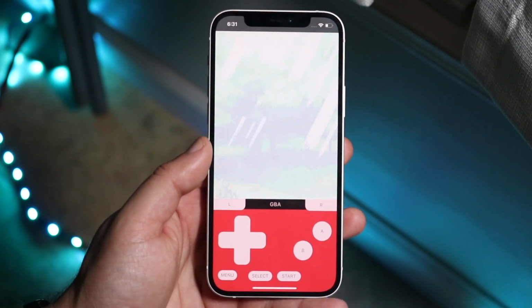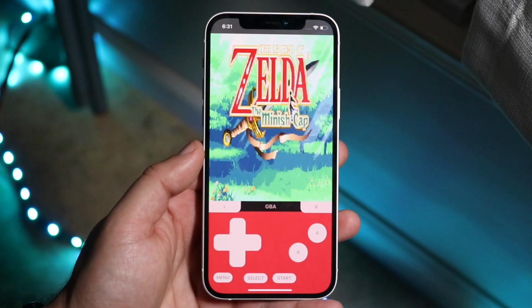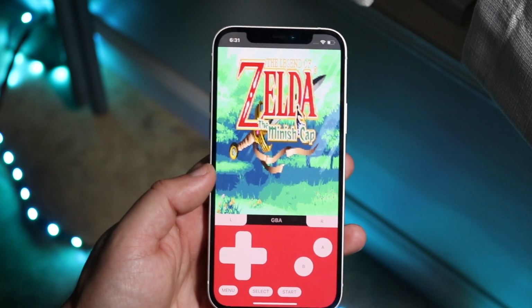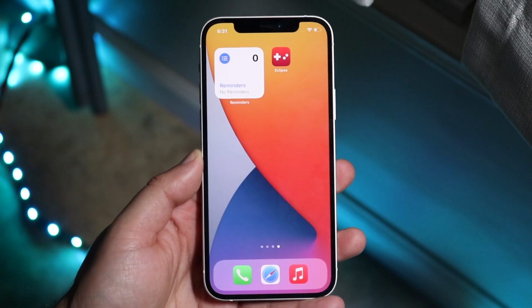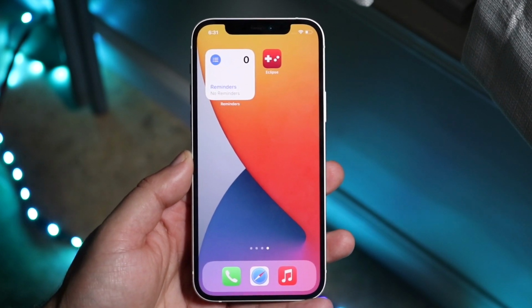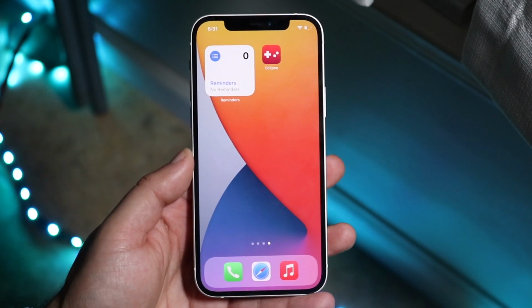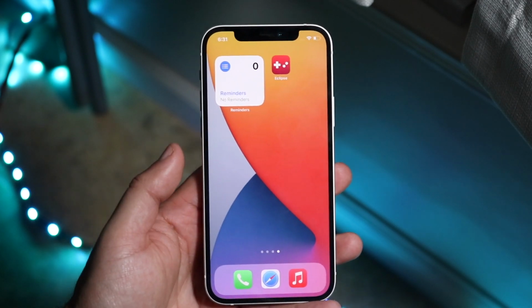So that's the very first thing. Almost every single time I get a new iPhone or whatever, I always install a Game Boy Advance emulator. Again, use responsibly, only download ROMs that you own and everything like that. I have to say that legally. But that's exactly my very first trick that I would recommend doing, installing a Game Boy Advance emulator.